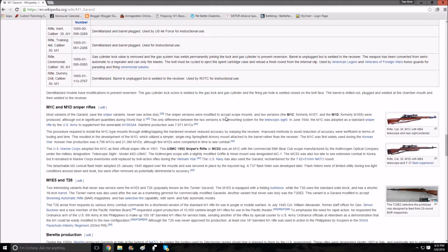A little note with that kind of conversion from a traditional infantryman's rifle to a designated marksman's rifle or sniper rifle in some cases: it was not exactly the most effective weapon for the job. When you have weapons like, especially in Vietnam, the Remington 700 compared to, say, an M1, the M1 just doesn't stack up. It did its job well, but there were much better options. But the Army and the Marine Corps just didn't want to spend the money on, say, a Remington 700, which was at the time a civilian hunting rifle, so it's expensive compared to an already produced M1.